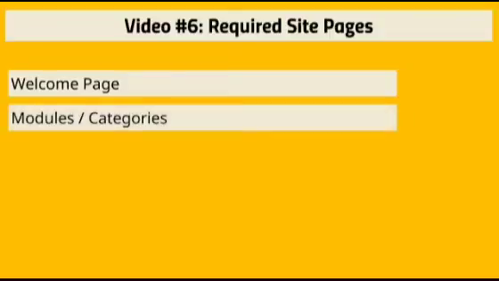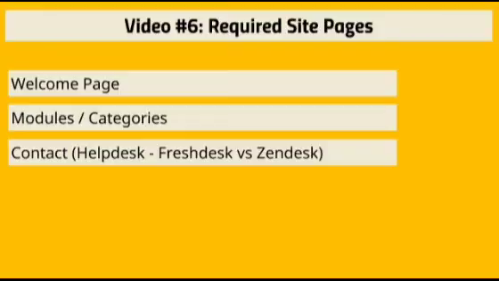So the next thing is you definitely want to have modules or categories. What I recommend that you do is split your site up so that it is consumable. What I mean by that is that you split your site up into bite-sized pieces so that people can consume it, they can learn it, but they're not going to get overwhelmed. So it's okay if you have more modules, as long as you break things up in a sequential or logical breakdown. It's going to help you in the long run. And then of course you want to have a contact page. Long time ago when we ran membership sites, a lot of times we would forget this page.